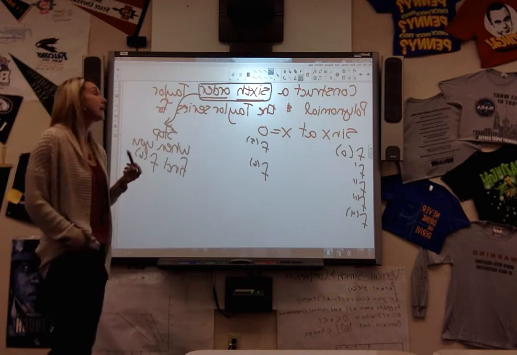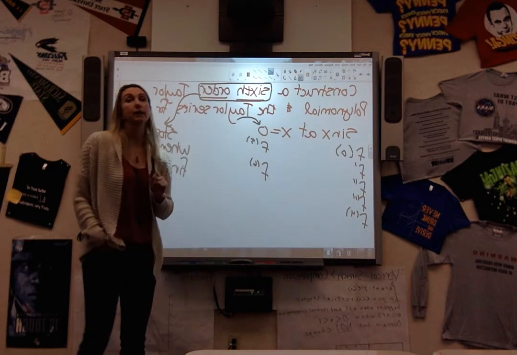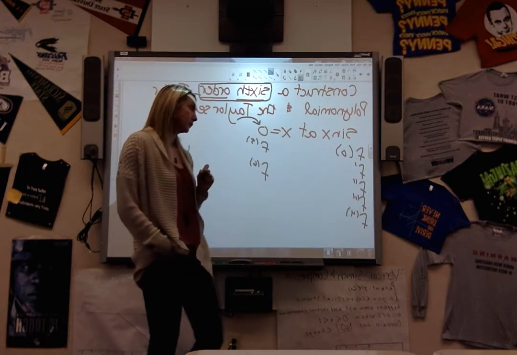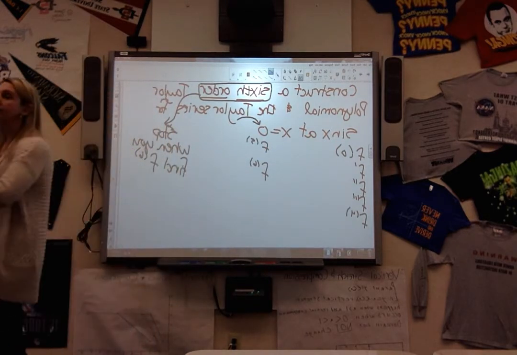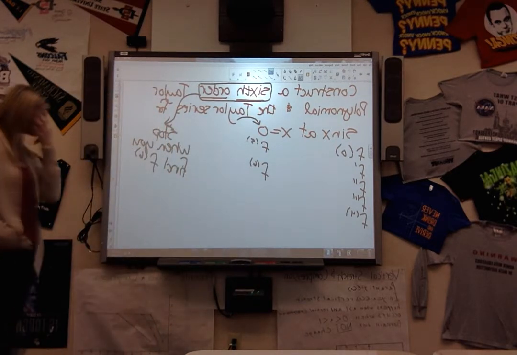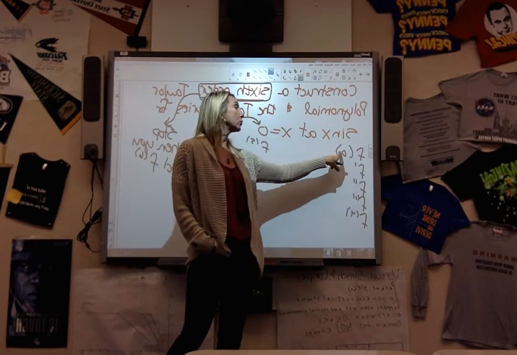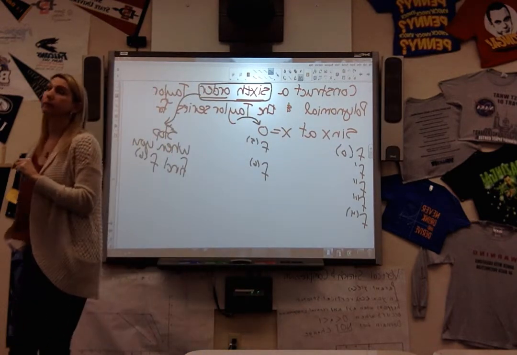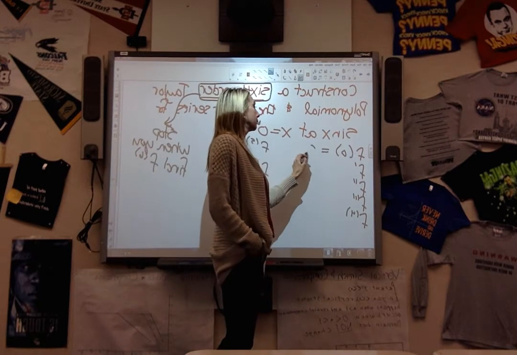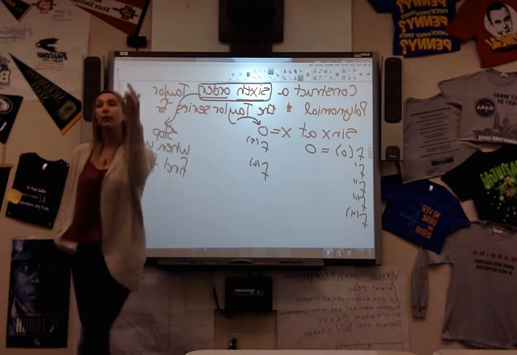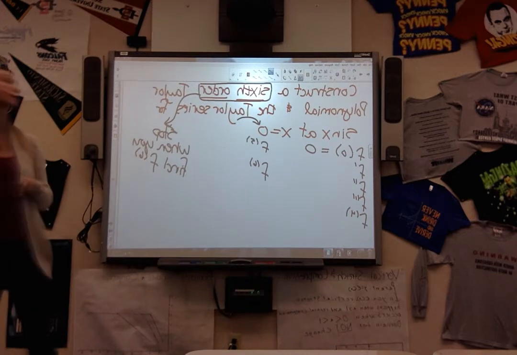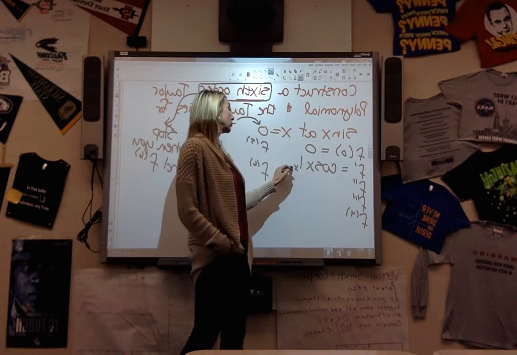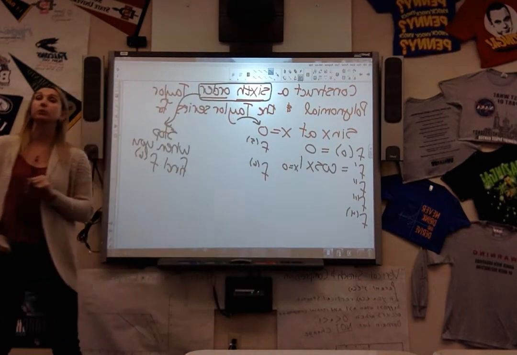Once I take the derivatives, I then need to evaluate them at x equals 0. All right, so we're going to generate this one together, and then I'm going to ask you to generate cosine on your own, so I want to make sure that you know what you're doing. So f of 0 means you take 0 and plug it into the original function. What do I get? 0. Excellent. Now I need to take the first derivative and then plug in 0. What is the derivative of sine? Cosine. So I'm going to write cosine, and I'm evaluating at 0. What happens when I plug 0 into cosine? 1.